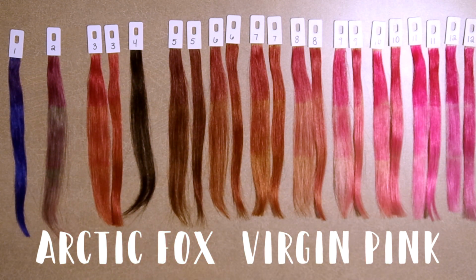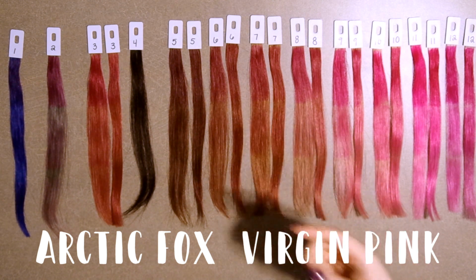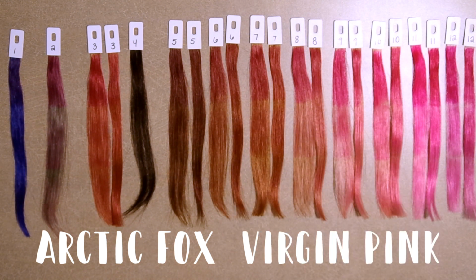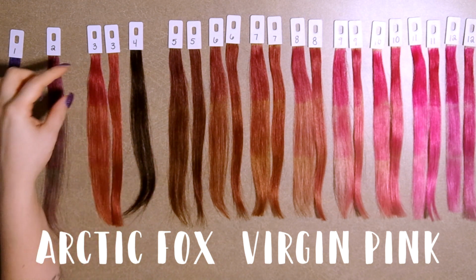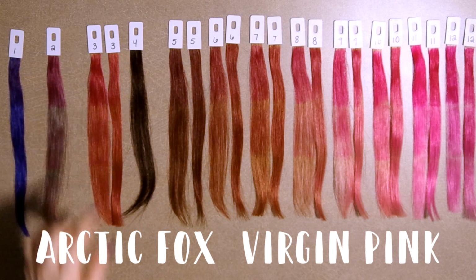However, the diluted parts for Virgin Pink definitely dye the swatch a little bit better than the hot pink, so I think that has something to do with how bright it is. It's probably a little bit harder for the pigment to stick once it's diluted because it is such a bright dye. And the same applies for number 3. Top looks brighter, but the diluted parts look more pink for Virgin Pink.